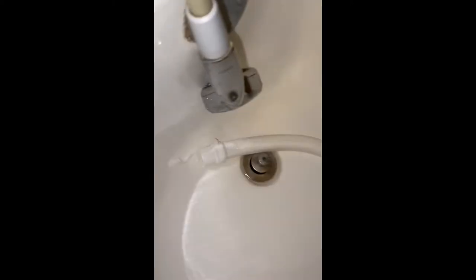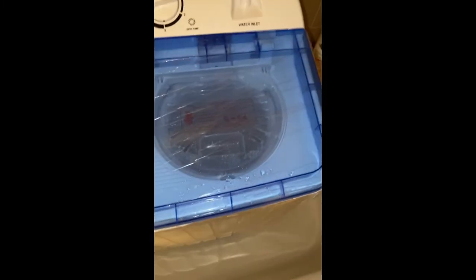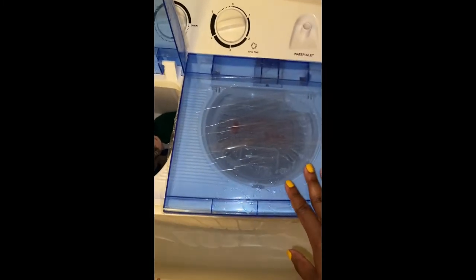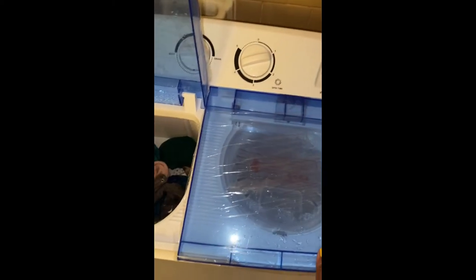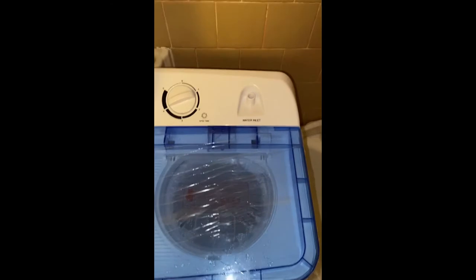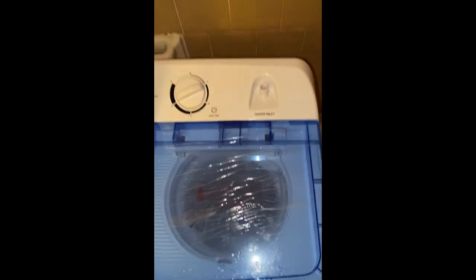Still draining just a little. Let me see if I can. I think it is pretty much drained of any additional water. And as you can tell, it's not super loud. I thought, especially the spin part, was going to be so extremely loud that my neighbors were going to start complaining or something. But it's pretty quiet once it stabilizes.